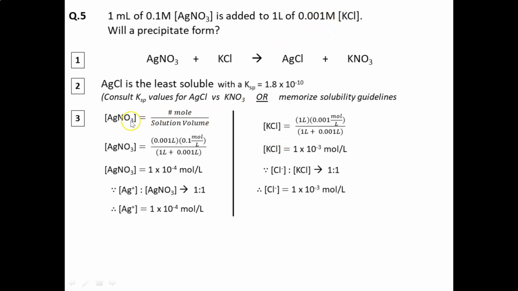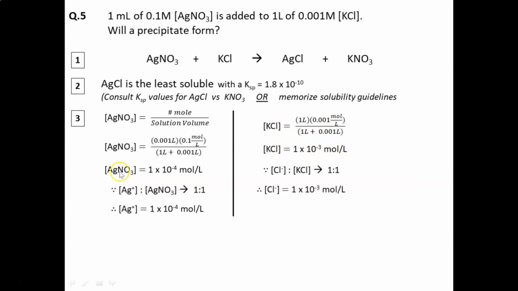All right. So what we're going to do is recalculate concentrations. Moles divided by the new volume. To calculate moles, moles is equal to C times V, the old concentration times the old volume. That'll tell you how many moles of silver nitrate there were originally. Divide by the new volume, and now we've got the new concentration of silver nitrate. We'll do the same with the potassium chloride. There's our new volume, 1 liter plus the 0.001. And the old moles was concentration times V. We get the old number of moles divided by the new volume, which gives me the new concentration.